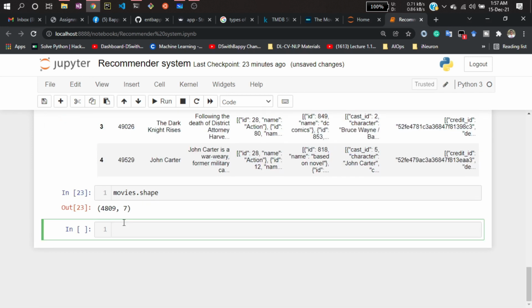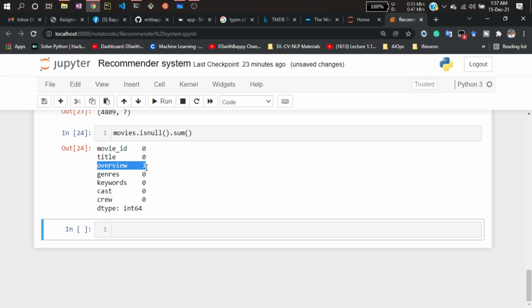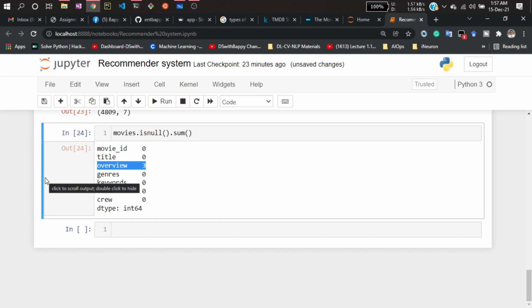But first of all, let me show you whether there is any missing value in this data set. For that, I will just write movies dot isnull, then dot sum. Here in the overview itself, there are three missing values.